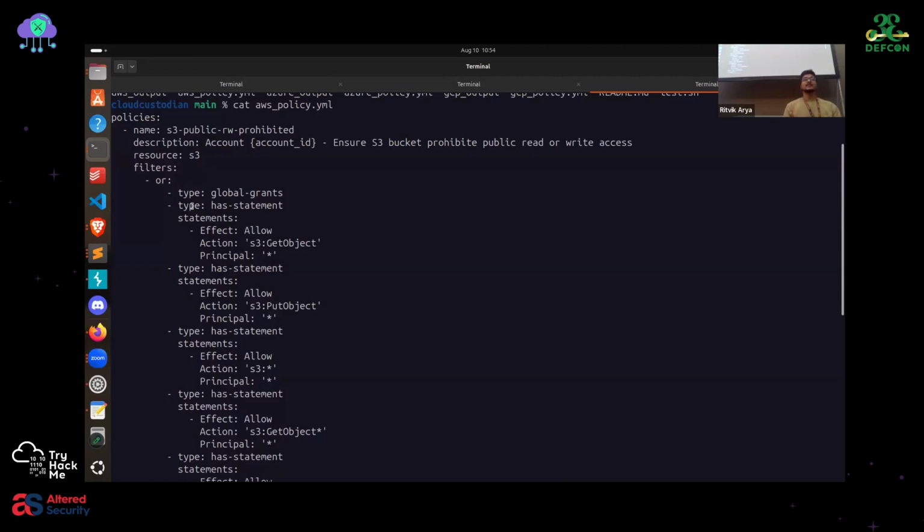So I would say one challenge in this is that you should know what you're looking for. Other tools like Prowler and Scout Suite have a list of checks, so they know what they have already, and they'll run those checks based on your resources. But for Cloud Custodian, similar to a tool like Nuclei, you have to give a YAML file which is like a rule set, and then it will filter based on that. So you might need to have a big YAML file if you're looking for a lot of stuff in your infra.